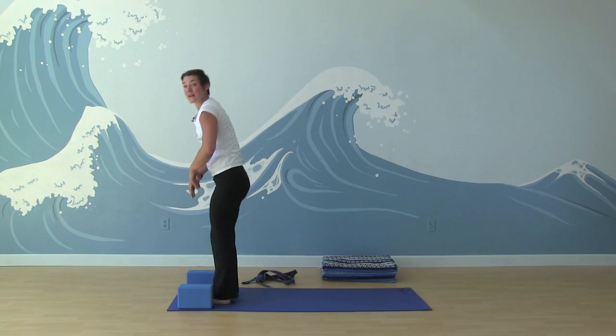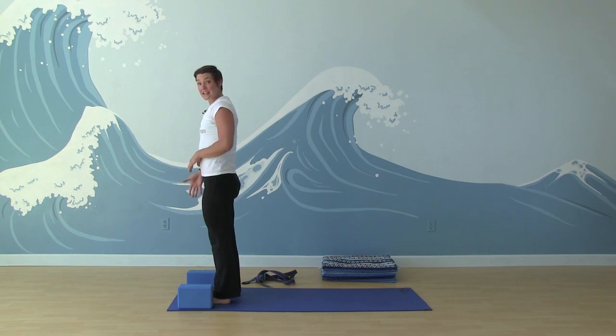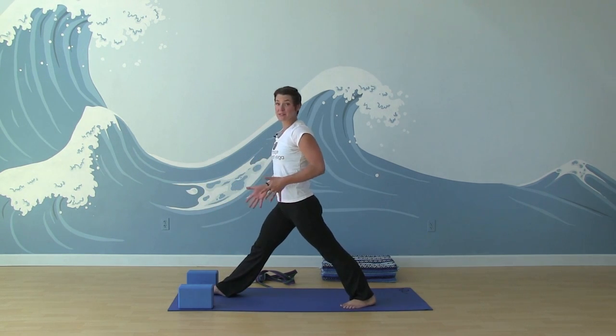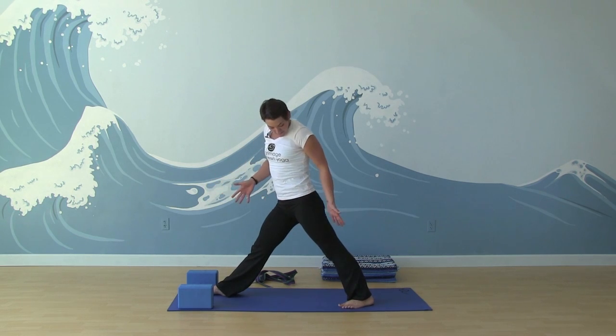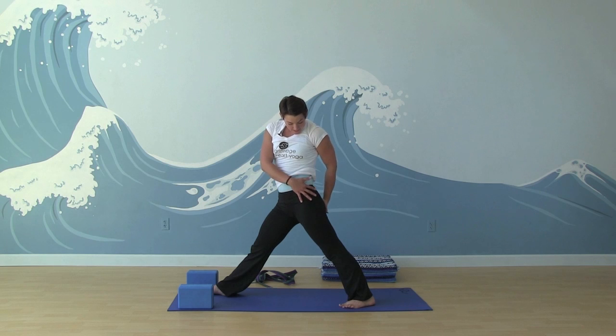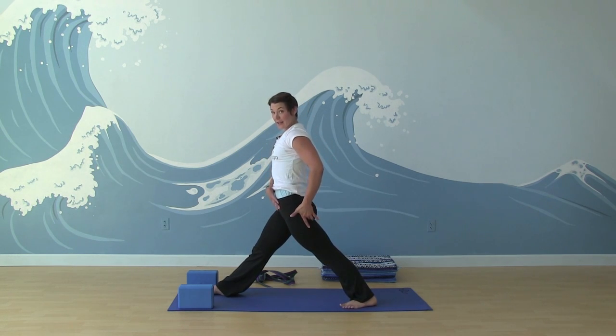So with the blocks at the front of the mat now, right foot stays forward, left foot steps back. Feet are hips distance apart. It's basically that the back toes are mostly facing forward, so that's going to get the outer left hip forward and up. Both legs strong, feet pressing.